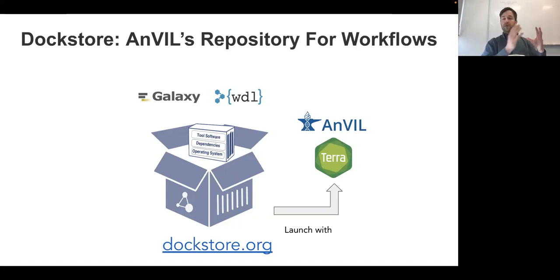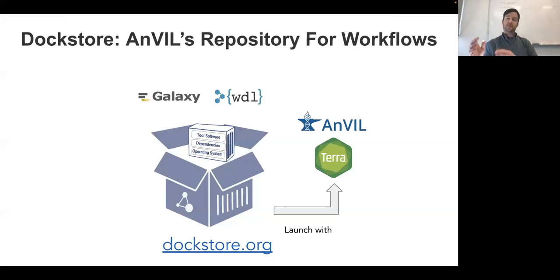And what that means is you don't have to go to Google and search BWA mem WDL and look through people's GitHub accounts and then try and copy it over to whatever your analysis environment is. In Dockstore, you can just search through and see what is listed, hopefully find something, and then you can import that into Terra and AnVIL. And that's really nice because WDLs have a bit of a learning curve, but eventually they become somewhat intuitive, but you don't always want to write a WDL just to do a one-off. So searchability is really nice.